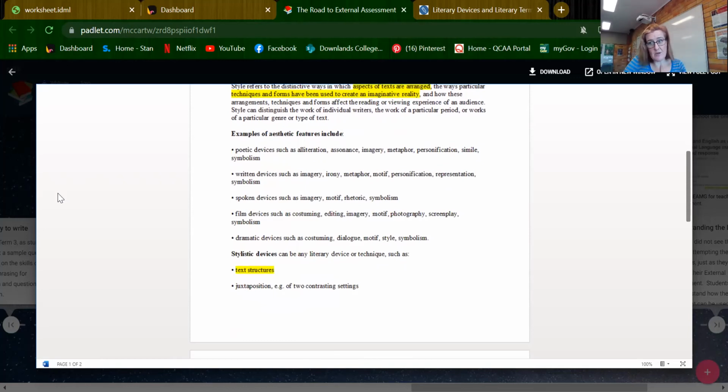And I'm going to show you another really useful resource to support your understanding here, because our aesthetic devices we could almost collectively identify as our literary devices, because we're looking at the written word. They are the more common ones, like alliteration, assonance, metaphor, personification. There are some additional ones that you might have heard of but might not necessarily have used, things like irony, certainly ones you have heard and have used, ones like representation.